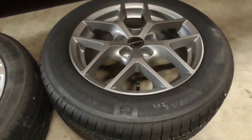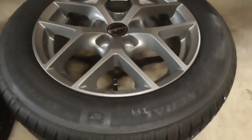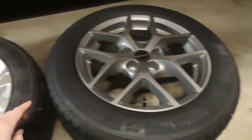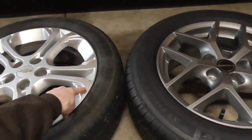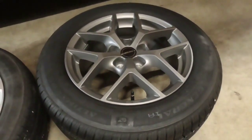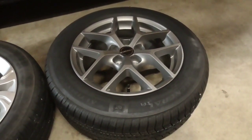Also, these particular tires are top rated by Consumer Reports. It's one of the highest rated tires in this touring car class. These are General Altimax RT43s, and they're very affordable. Actually, for the price of 4 stock tires on the stock rims, I got 4 new tires with new rims combined for about the same price. So basically the reasons I'm doing this: reason number 1 was a better ride, almost guaranteed.